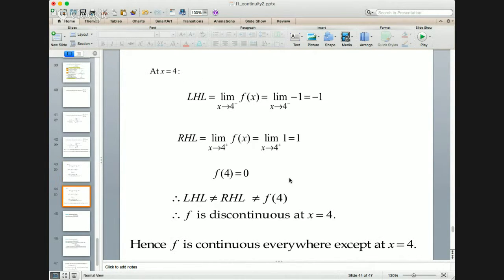And therefore the function is continuous everywhere except at x is equal to 4. So that's another way of establishing or discussing the continuity of a given function. This is a concept which again depends on evaluation of the limit, but the limit comes with an idea of what the function's behavior is. So if you're looking at algebraic functions, then you're comfortable dealing with them. If it's a trigonometric function, then also you were trained well enough last year to handle any of those problems.